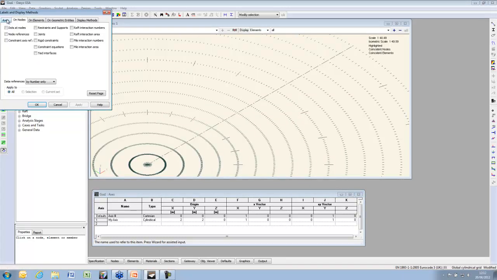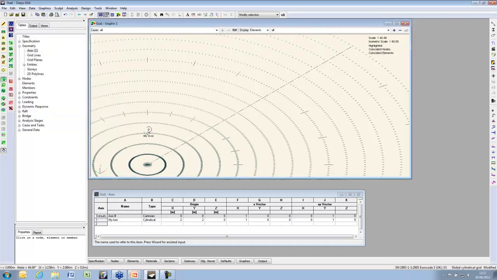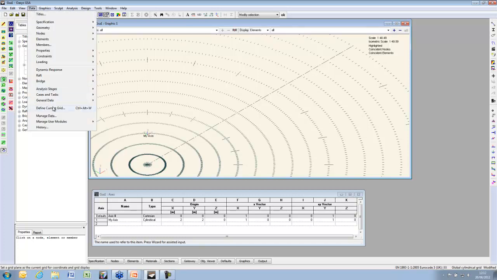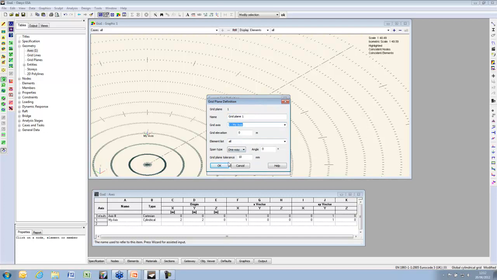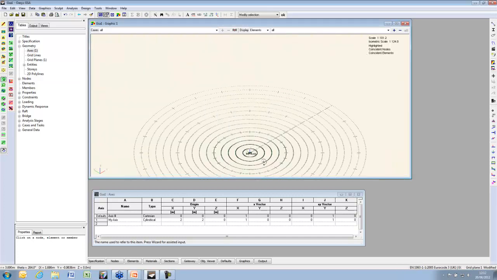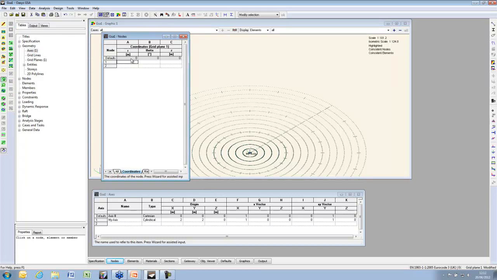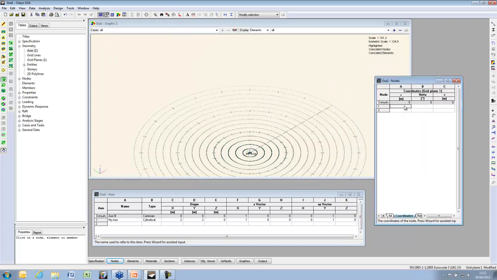And I'll switch on under labels the axis set. So you can see there's the global cylindrical, there is the my axis set, and if I change the current grid to a new grid, which is based on my axis, you see the snap grid is based on this, but also if we look at the nodal coordinates, it is also based on the radius, angle and elevation, which is different to the global cylindrical and global axis.